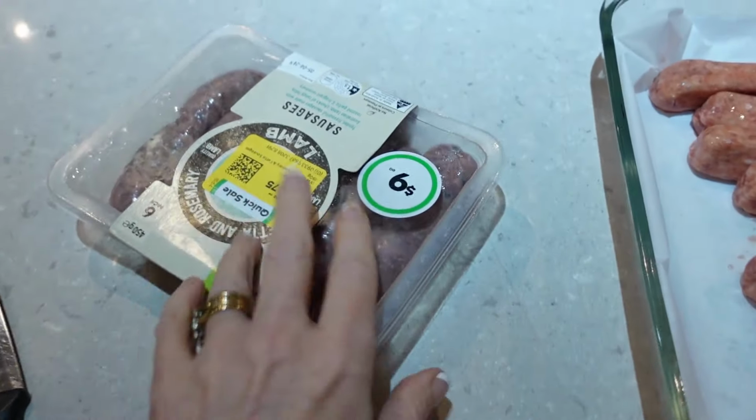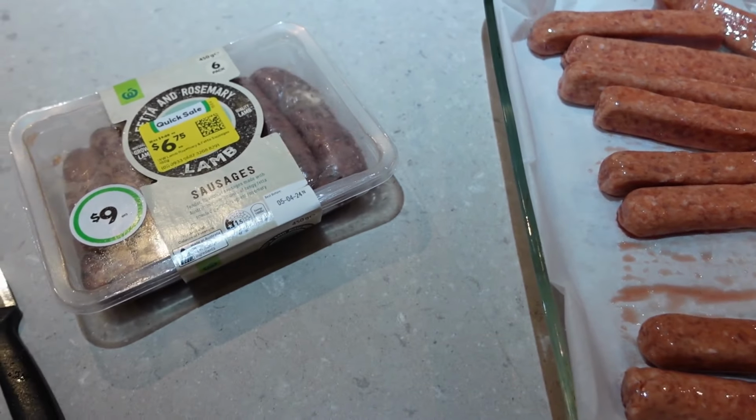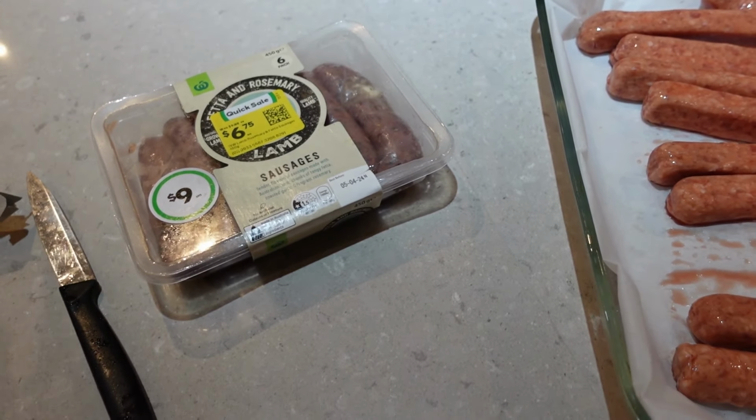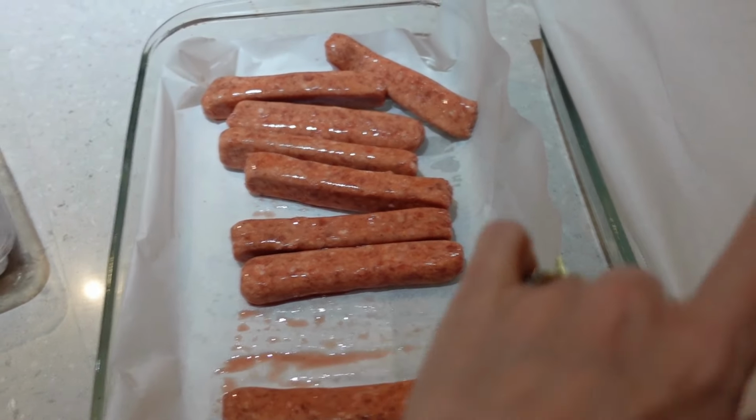And then the lamb sausages, I'll throw in with these sausages. I'd normally do them in the pan, but you know, I'm just all about ease at the moment, so we'll just get those thrown in here. And then I've got some chicken that I'll put in the other one.